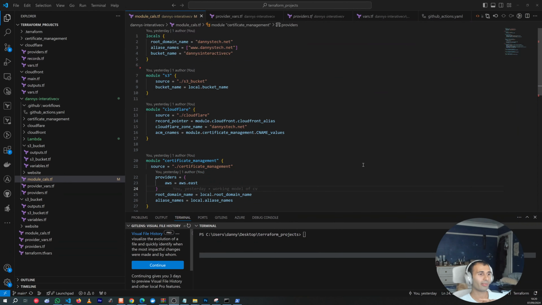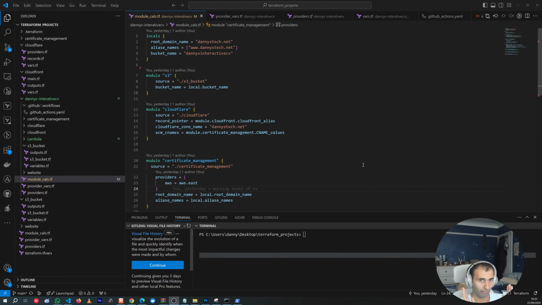Okay, so welcome back. In this part of the tutorial, I'm going to walk through some of the code which I've built and essentially what the functions and purposes are. That way, if you're building or thinking about building an S3 website, this is what you can expect to build.